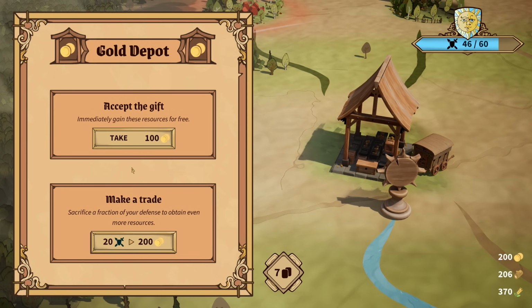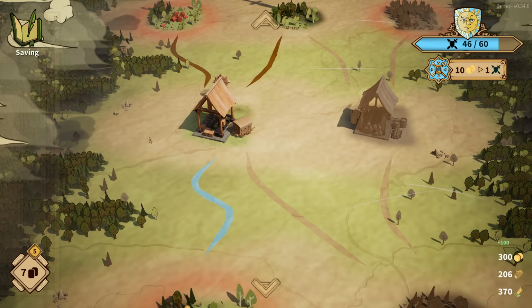This is strange. Take 100 gold. Offer 20 health for 200 gold. But then I would just spend 200 gold healing 20 health. So I'm just going to take 100 gold.